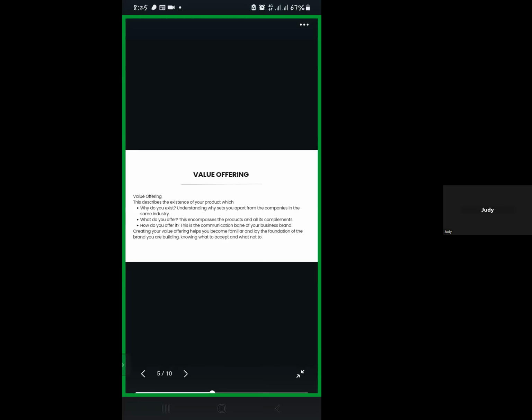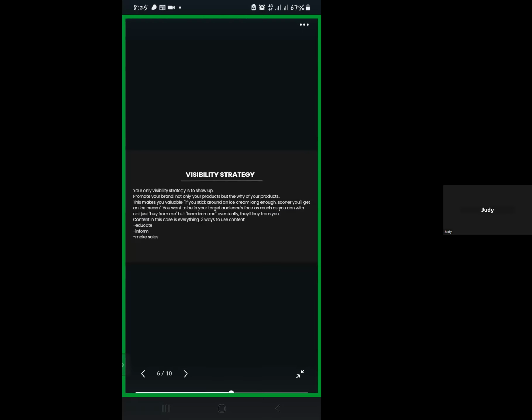It is a business on another app, on the app online, right? And LinkedIn is an app that promotes value. That is where I'm really hinging on this value offering. You want to be valuable, you just don't want to sell a product. Okay, so we'll go on to the next, the visibility.